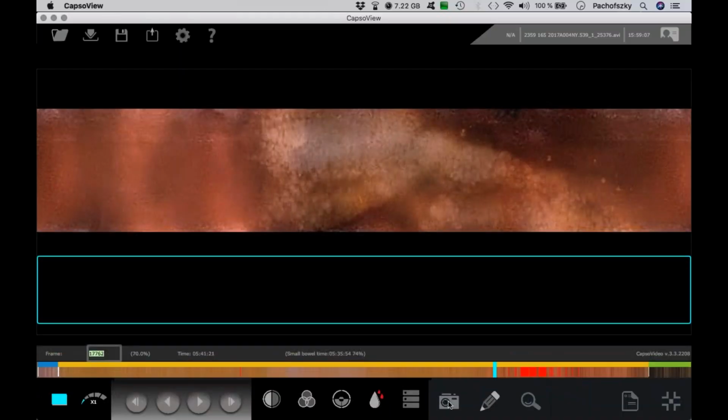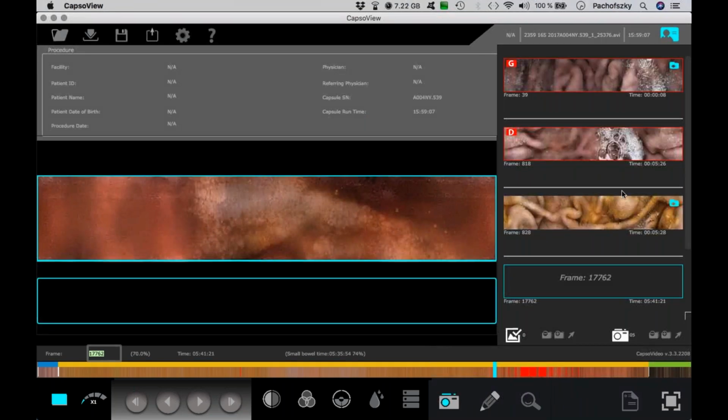If you want to make a picture, a thumbnail, you can click here, and we will get a thumbnail in this area. If you find something you want to mark, we can do it like this, or we can also do an ellipse.